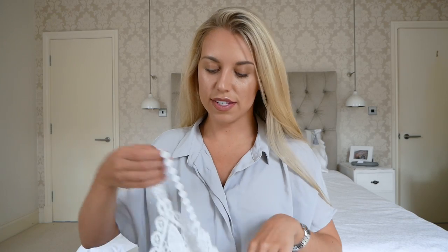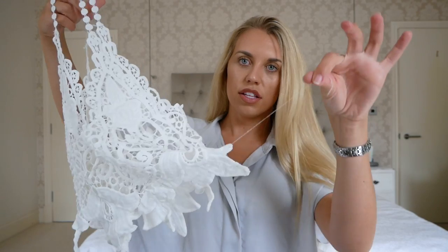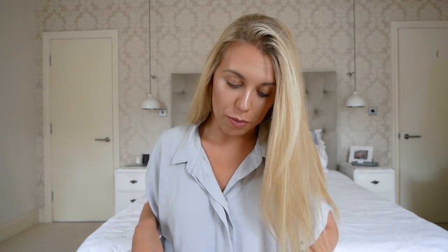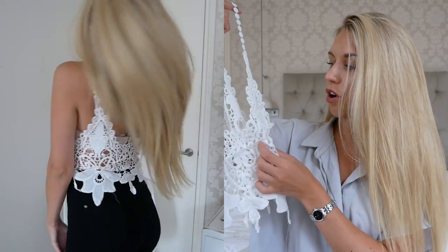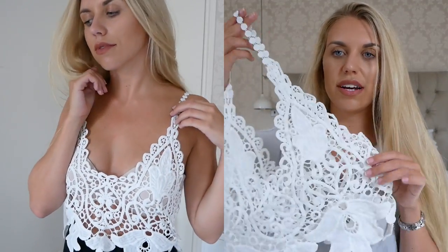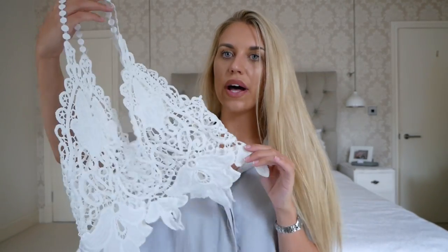The next piece is also from Runway — a really cute little lace top. It's very delicate and sheer, so I'd pair this with a little lace bralette. There's a bit of loose string, but that's standard with the prices you pay on these sites. In terms of how it works as a little top, I think it's really cute with a bralette underneath. The quality is as expected, if not a bit better — it's true to the image on the website. It was only one size; I'd say it fits a UK 6 to 12, and it was only $5.99.